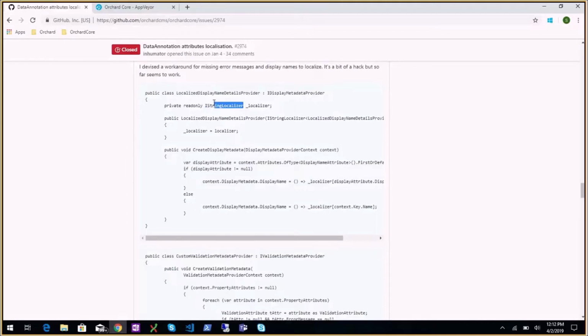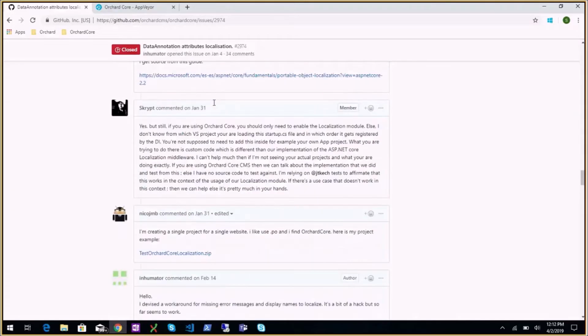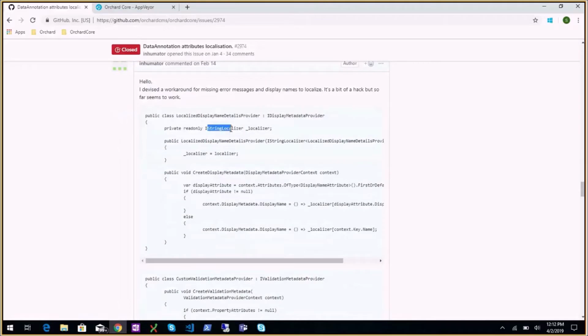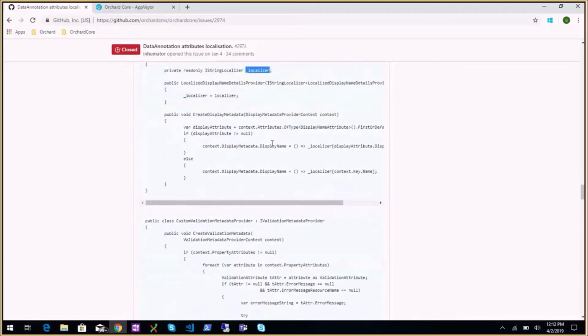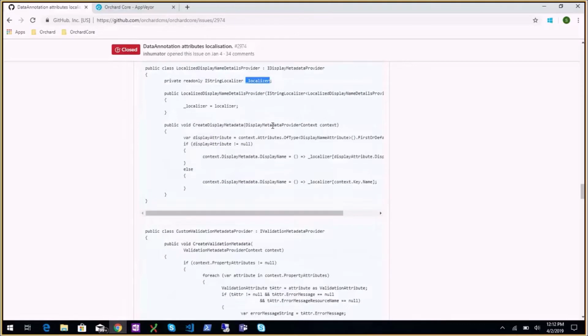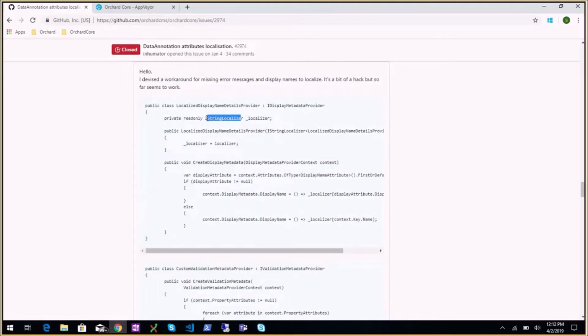Well, the infrastructure that looks for the attributes will reuse the same localizer, because we didn't expect it. We didn't expect it to use the same localizer, so we will return the same localizer. So now we do the culture resolution when getString is called on the instance. And it worked with the views because the views get a new string localizer instance every time they are rendered, but not when the attributes are evaluated.